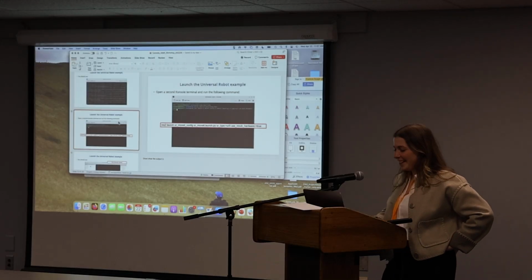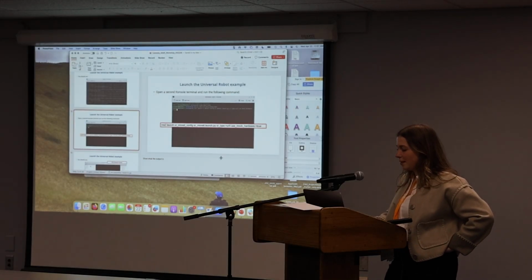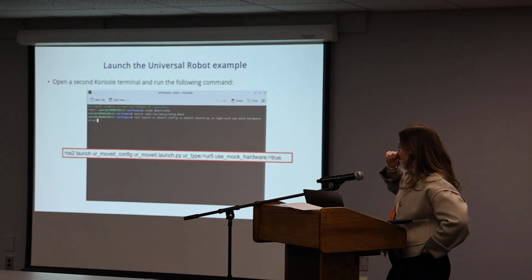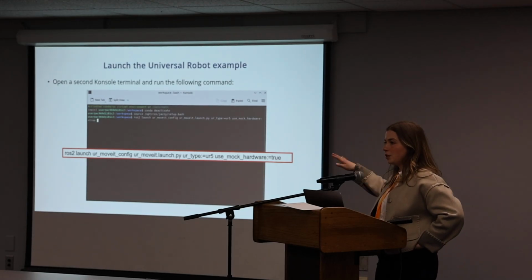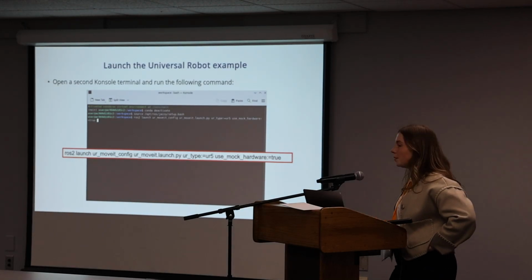Okay. We have one more command to run, so I'll make this full screen. You guys can launch it as well. It's really slow in between the event, but this is in another terminal. You want to just source ROS and then run this one command. This should launch an RViz viewer, so you should see a robot pop up.